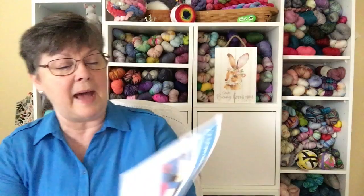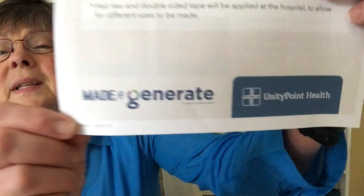And what else? So let me show you the one that I did make. I've actually made 3 now from this pattern. It's the Olsen mask pattern, and it's at Made at Generate in this hospital.